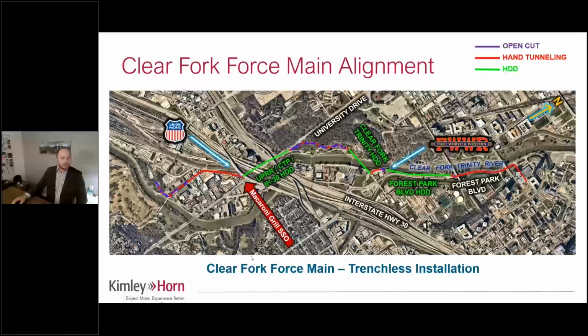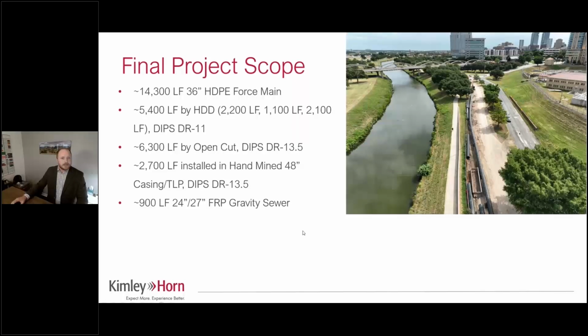And then kind of focusing on some of the features there. So you can see Union Pacific, which is always a lot of fun, and the Fort Worth and Western Railroad on the right side, both of those crossed by directional drill. Interstate 30, a local tollway authority, Chisholm Trail Parkway. And Trinity Park, which is the city's premier park, so very visible, intending to protect trees. Protecting trees was a high priority of the work that was done here.